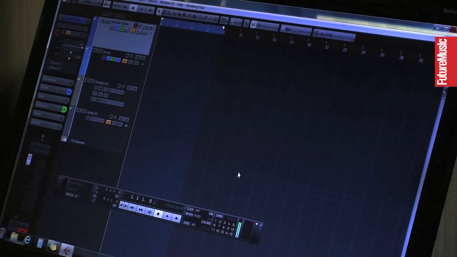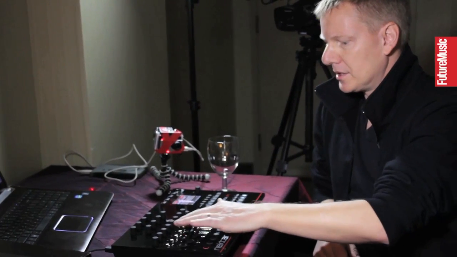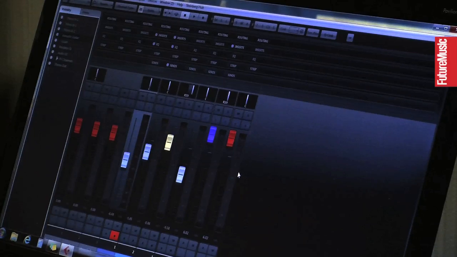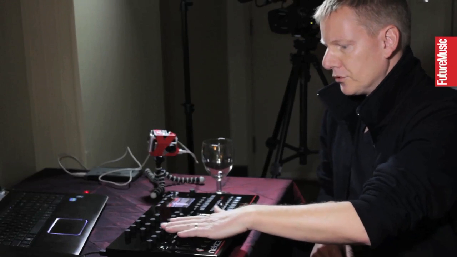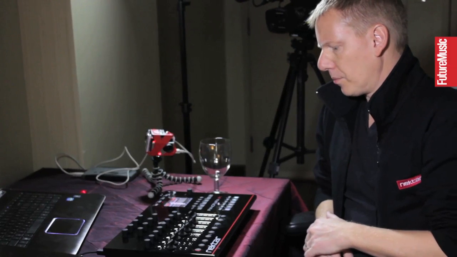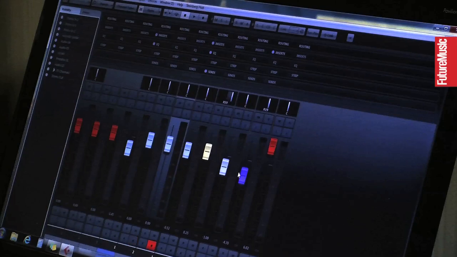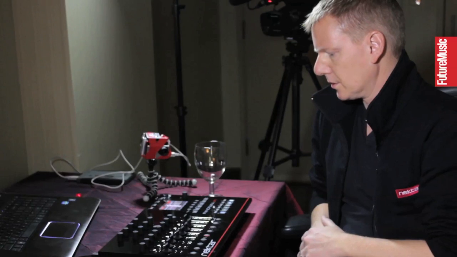So right now I'm in mixer mode, and if I move a fader, I'm able to control volume, not surprisingly, on channel 1. And of course the other faders are similarly linked to the mixer. So if we want to see that, I can bring up the mixer by pressing the view button over here, and I'm now able to control up to 8 channels at one time. We probably should try and create a few more tracks, so I'll just use a QWERTY macro shortcut to add a few more tracks there to the mixer.